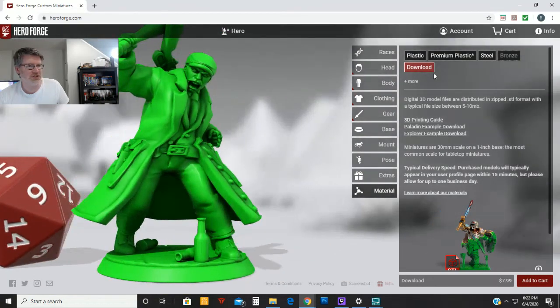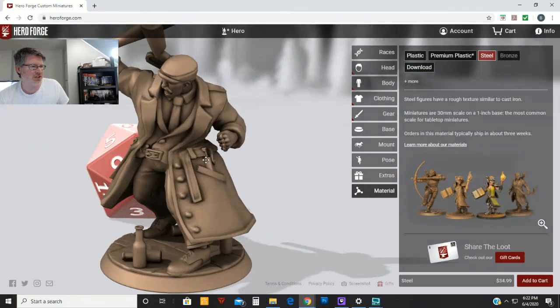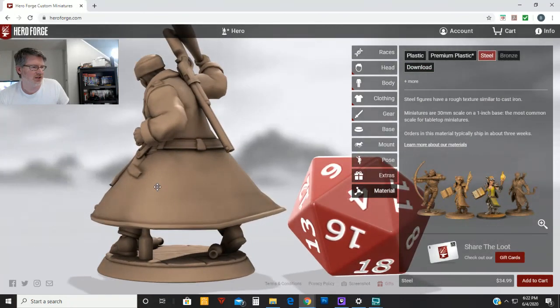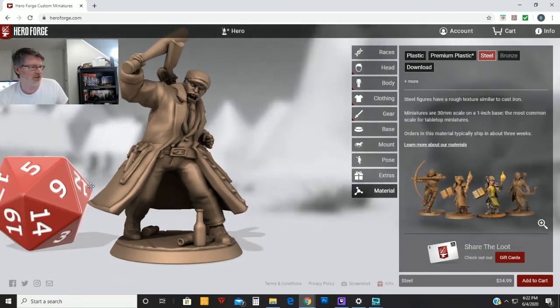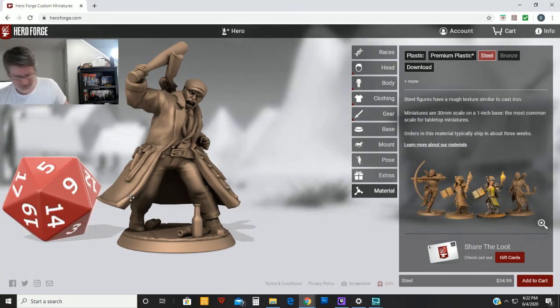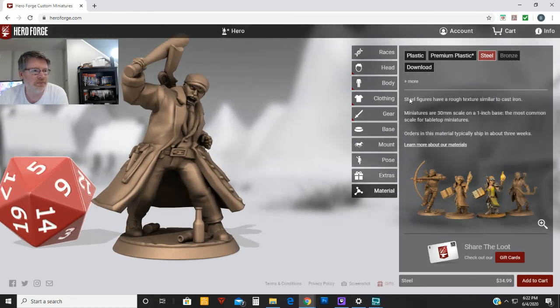But when you look at these different settings, you can kind of see different details that you wouldn't normally see. So this is kind of the comparison. I think it might be a bit off. But that's HeroForge. I'll probably do some more just goofing around with this another time.